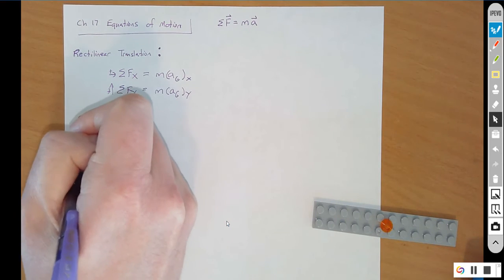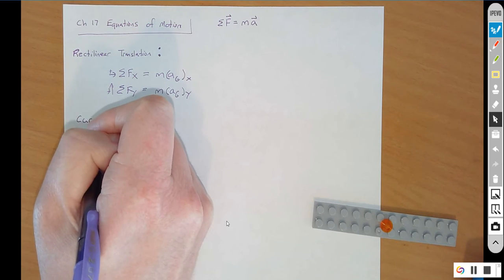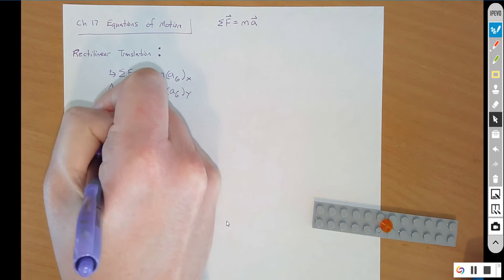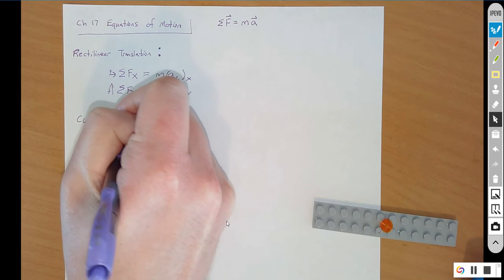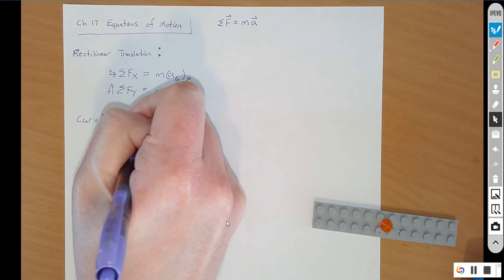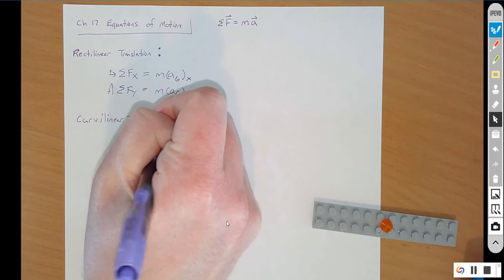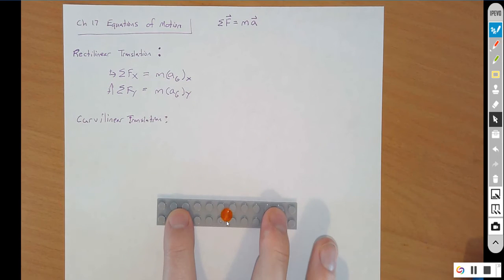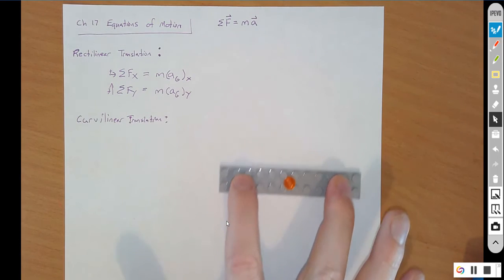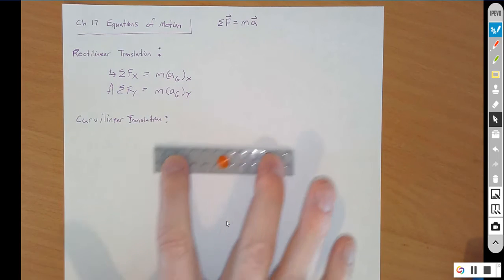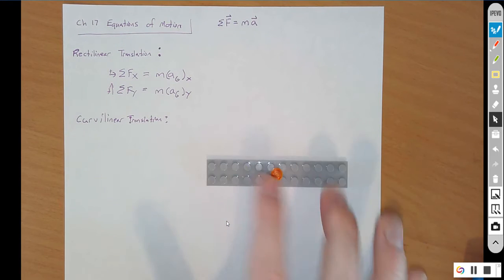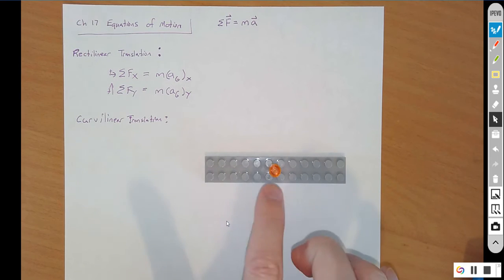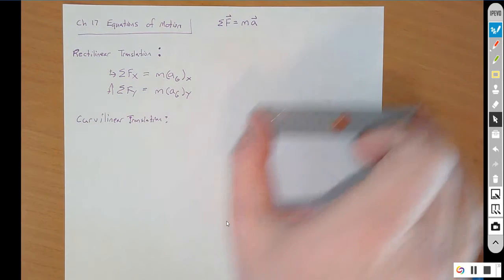The other type of translation is curvilinear. If it's curvilinear translation, what that means is if we, again, focus on the center of gravity, it's going to be moving in some kind of an arc or path. It could be some kind of an S-curve. Basically, if we plotted the location of G, the center of gravity, over time, we would see that it doesn't form a straight line.